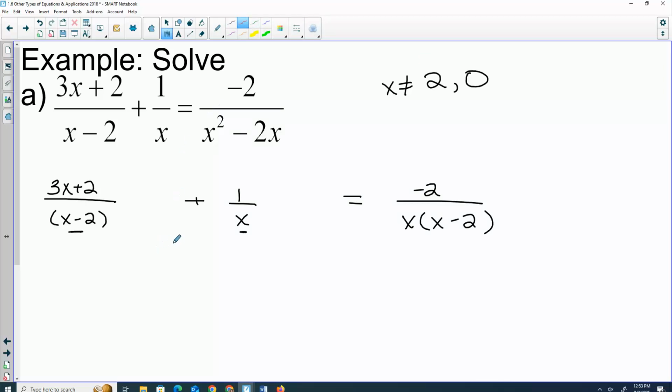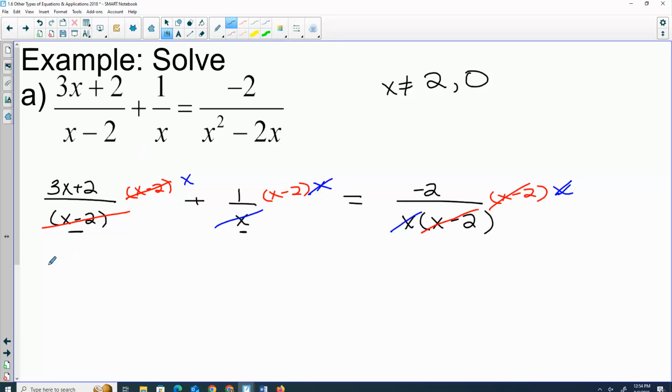So if I'm going to get rid of my fraction, the first denominator has x minus 2, so I have to take everything times an x minus 2. That cancels this. It also cancels the x minus 2 on the right-hand side. What else do we need to multiply by? X. So everything gets a plain x. That cancels this denominator and this one. If we hadn't factored, we would now be multiplying everything by an x squared minus 2x. But because we factored, that denominator has already canceled out, and we are ready to solve our problem.